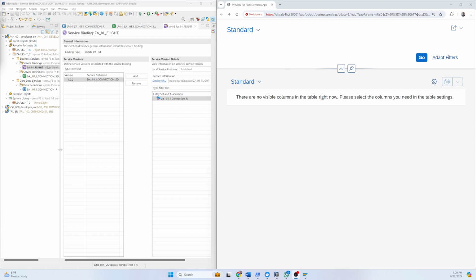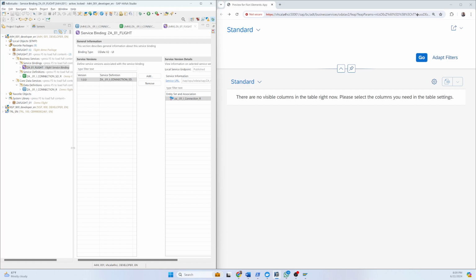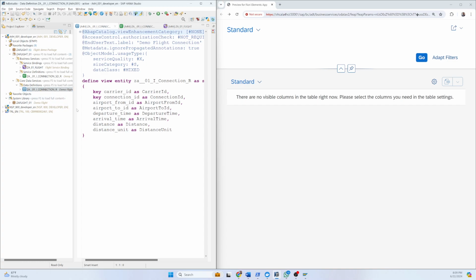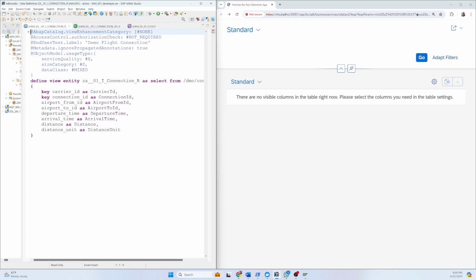As I said, everything is edit based. So now what we have to do is go to my CDS. That is the service binding definitions, and that is the CDS view. You can see that I didn't do anything yet, but we have to do many things, and we'll refresh and see how it is impacting.